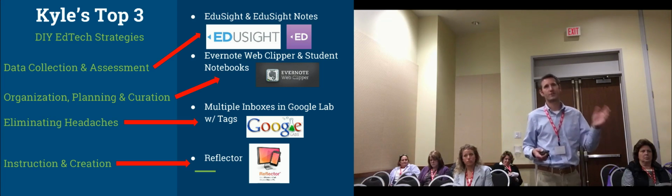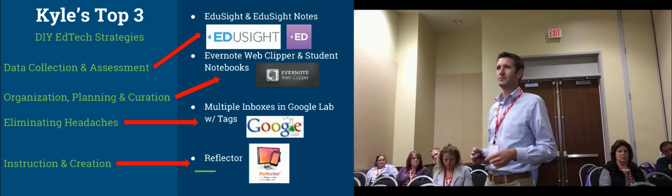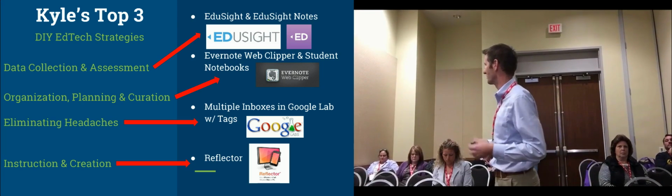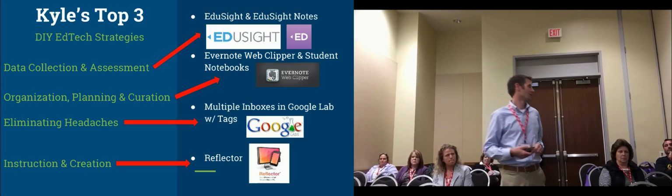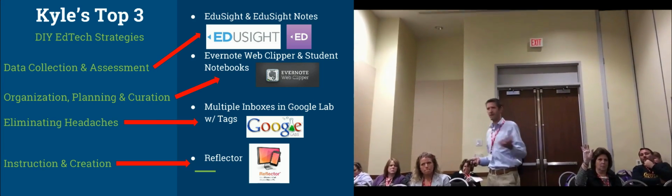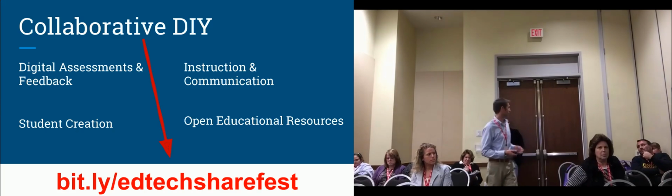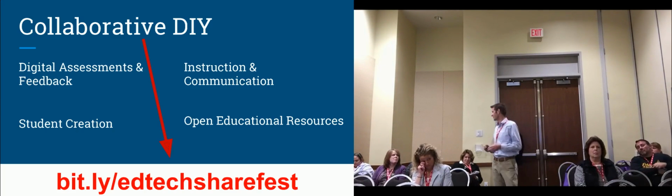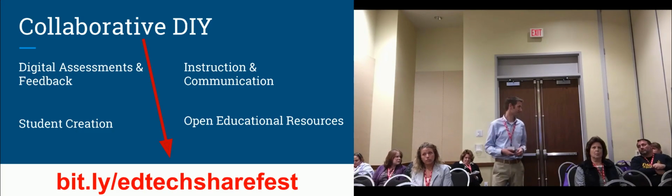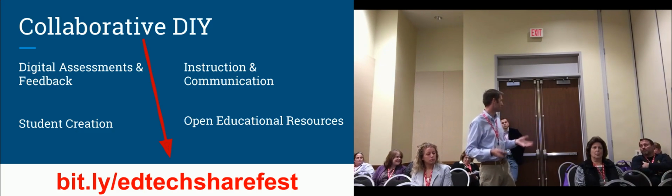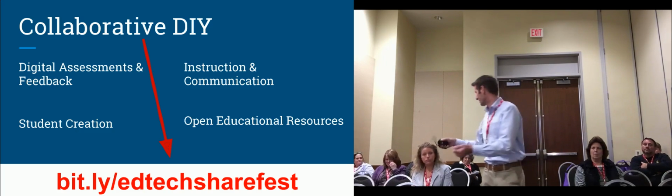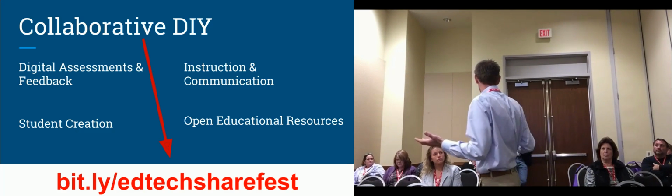The last thing for the instruction and creation piece that I use is something called Reflector. I don't have an interactive whiteboard in my room, but this is really the next best thing. Anybody heard of Reflector before at all? It's from a company called Air Squirrels. Air Squirrels develops workarounds with those thick-headed Apple products sometimes, in terms of not being able to mirror it, or having a super long VGA cable that you have to trail around the room. And that's what I had with my iPad for a long time.